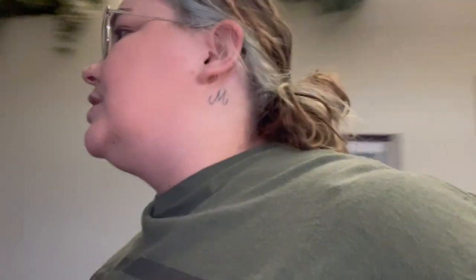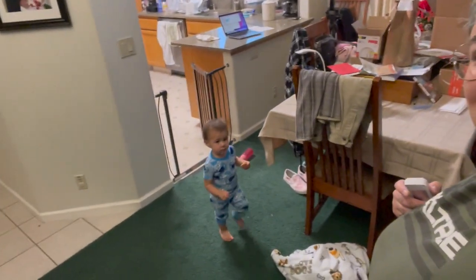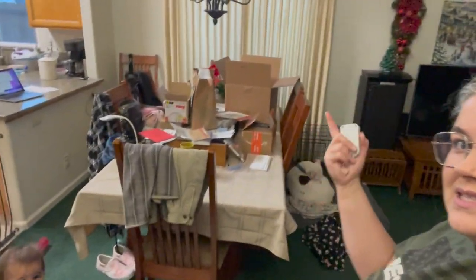Just wanted to say happy December. We got our Christmas tree. Oh, our Christmas tree lights aren't on. We have this little remote to turn everything on. That little section right there has always been kind of a little messed up. Whoa, look at our Christmas tree lights. Do not mind, this is all gifts and stuff that needs to be wrapped and put away.